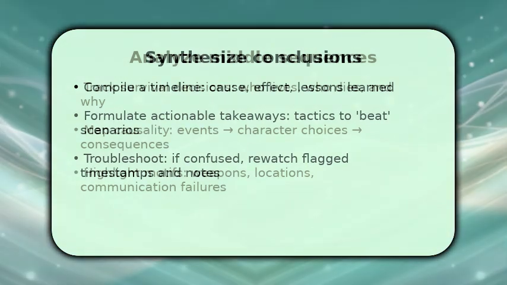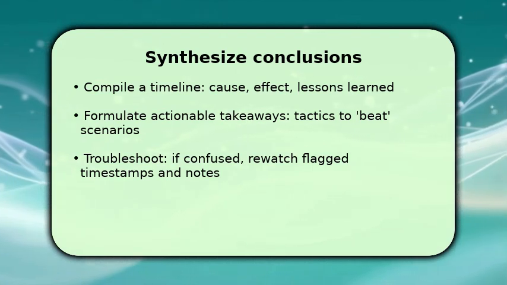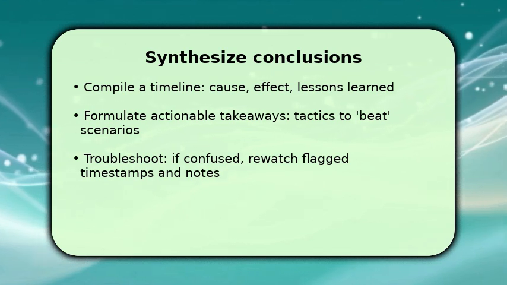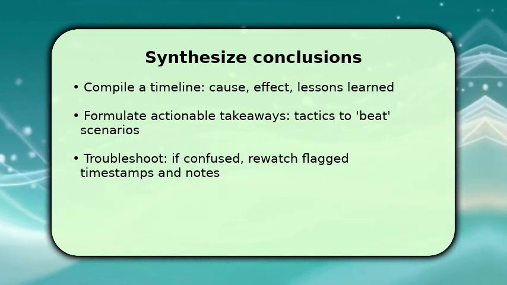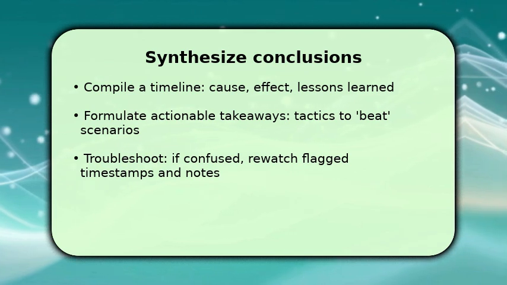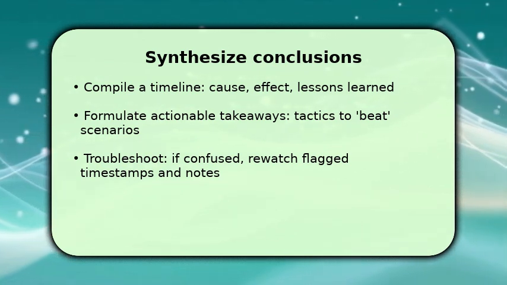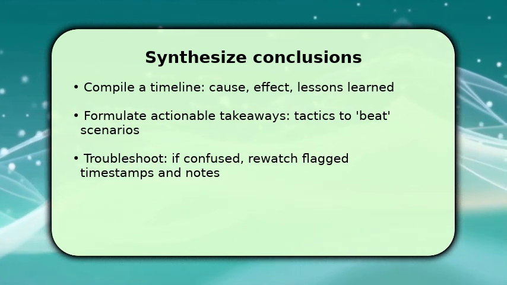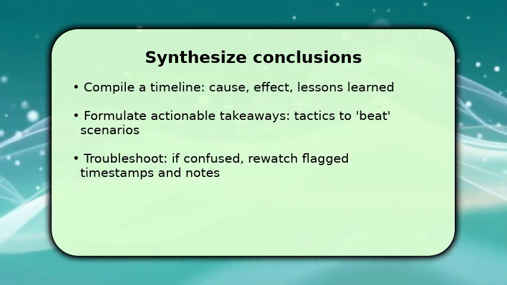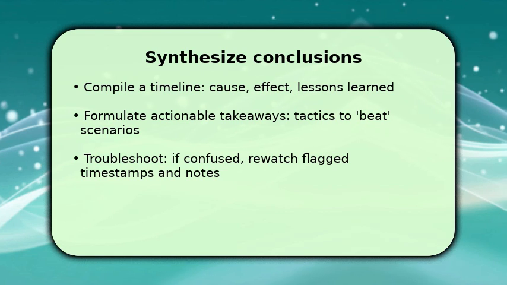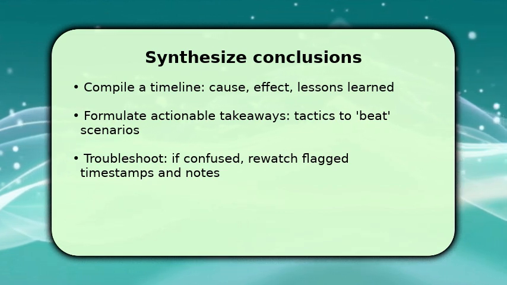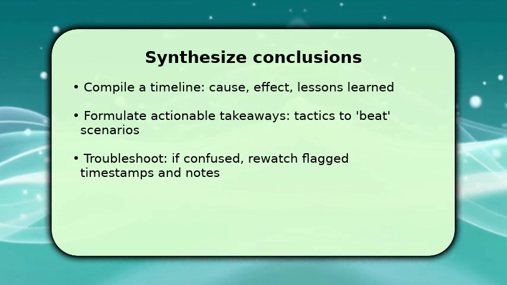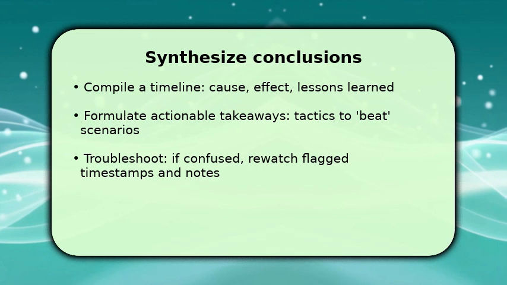You finish by synthesizing notes into a concise timeline and a set of actionable takeaways, practical tactics characters used that succeeded or failed. Once organized, translate those lessons into short tips you can test mentally or discuss. Include who made the effective calls and why. If contradictions appear, make sure to rewatch the flagged timestamps and reconcile notes. This targeted rewatching fixes gaps without redoing the whole series. Finally, summarize 3 clear lessons that explain how outcomes were earned.